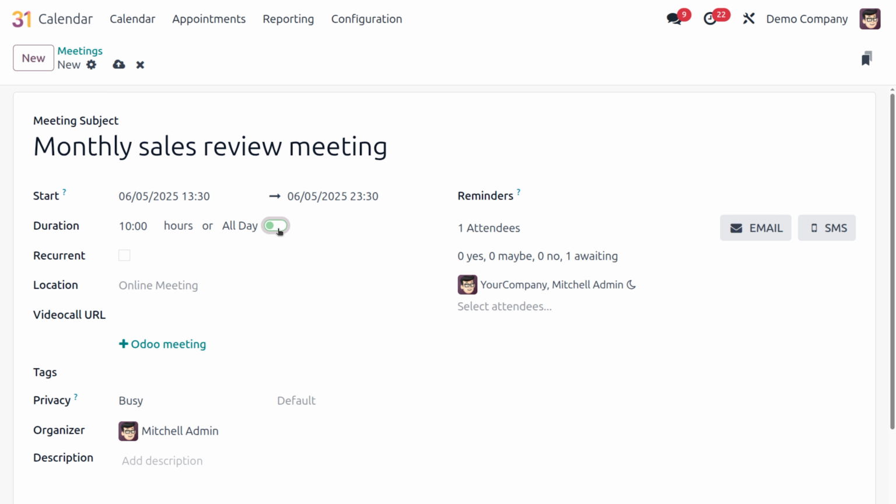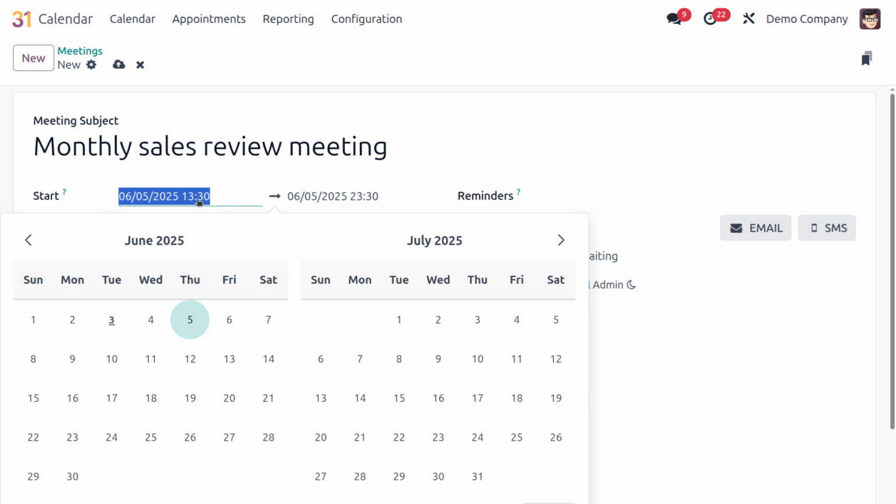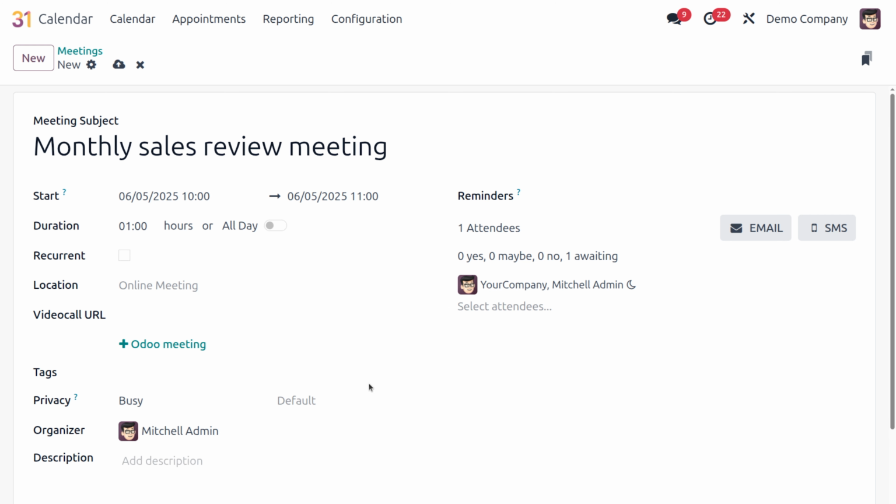For that, we can remove the toggle button here, and we can specify the time. So let me specify the time, starting from 10 to 11. The duration is changed here.